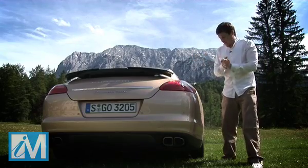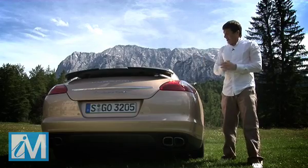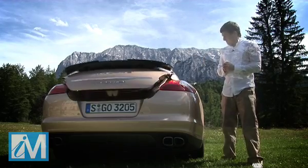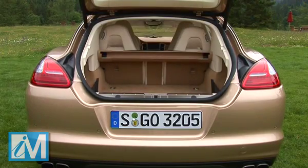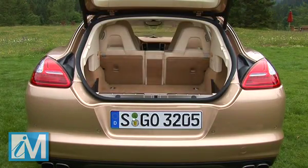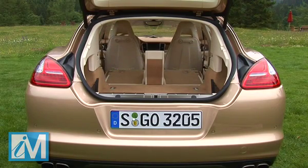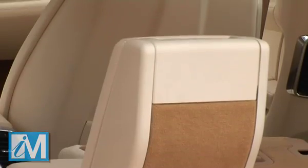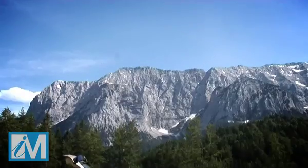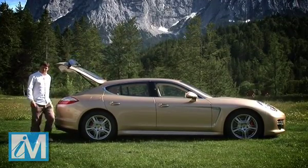However, I shouldn't really moan too much because this is a sporty car that you can actually carry stuff in because it's got a proper decent boot. If you like carrying litres around, Porsche says you can fit 445 of them in the Panamera's boot, or an extra 805 if you fold the seats down. Trouble is, you can't actually haul around anything large because there's an immovable central armrest and it kind of gets in the way. Duh! So then, is the Panamera an estate? Well, almost, but not quite.